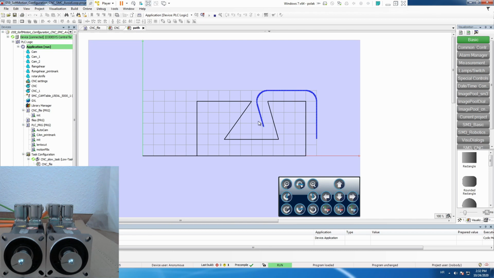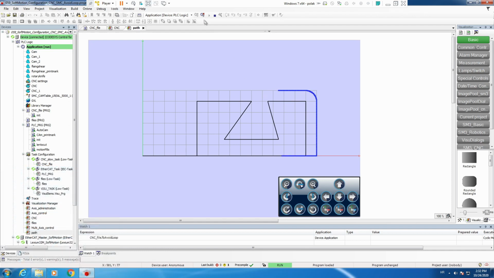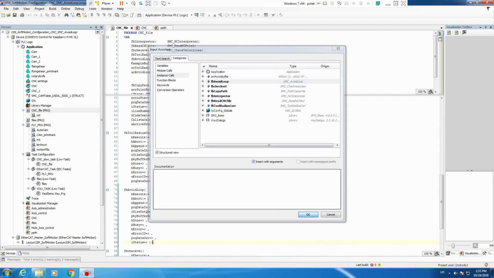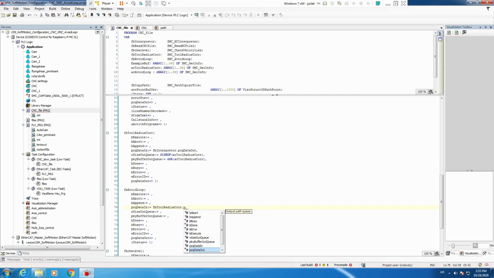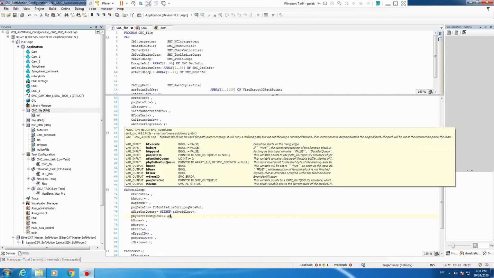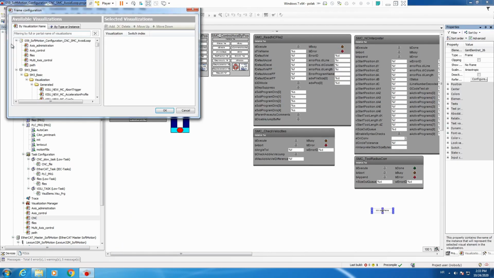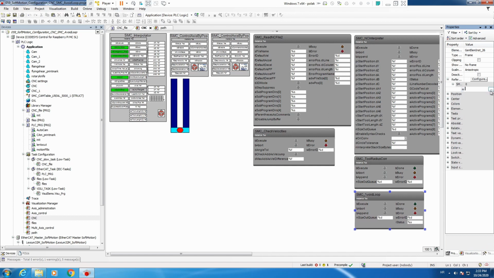Let's prepare our CNC file with the avoid loop pre-processing function block and then execute exactly the same CNC file. Let's log in. Run.